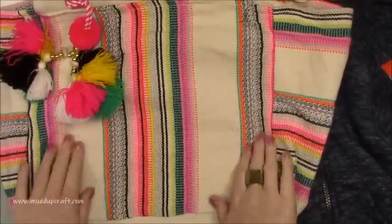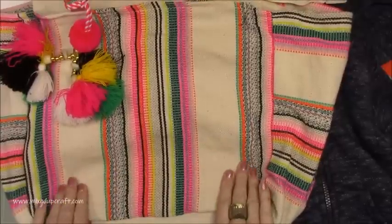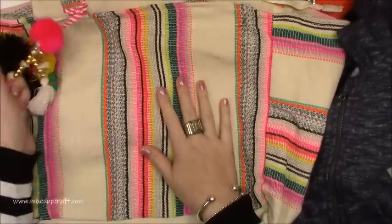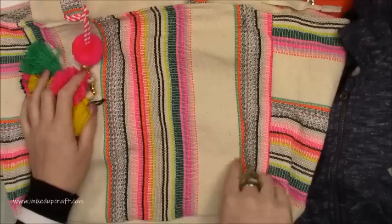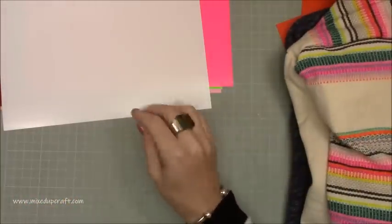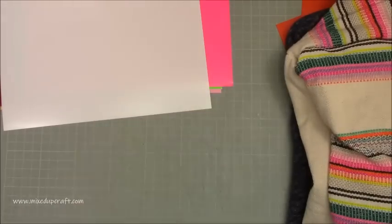So this is using a real coarse, very textured fabric, whereas that's obviously very smooth. This is all just playing around. This was inexpensive, so the worst case scenario is it doesn't work, and then I've got material, and I'll do something a bit more creative over the top if it doesn't work. So it's not the end of the world. That's one thing I would say: use some old rags or something first and do little test areas.